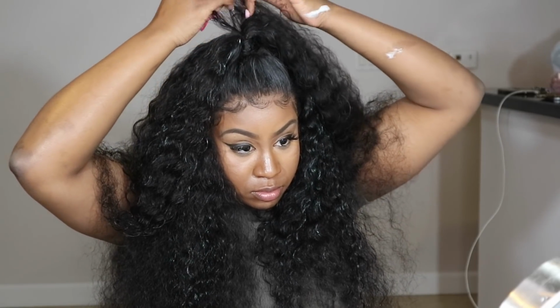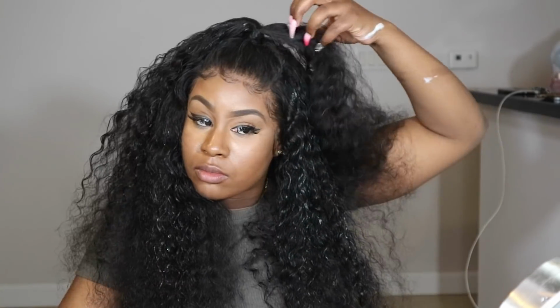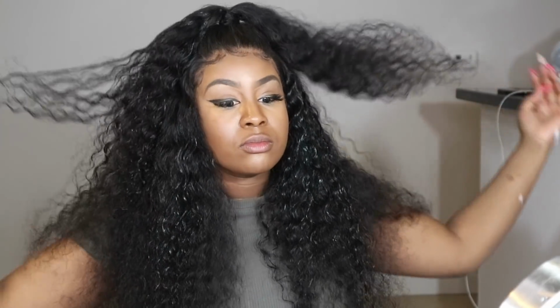So now I'm just tweaking out the hair, seeing if there's any spots that need any mousse, and basically teasing out the hair until I get it to my liking.